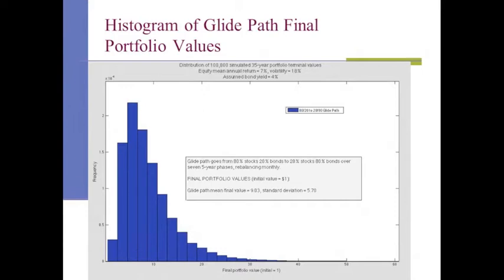So every 5 years, the equity commitment is going to be diminished by an equal amount until you go from 80 down to 20. And so a particular mix is actually held for 5 years, but rebalanced on a monthly basis. So this is what you would look forward to. Now that's pretty diverse, as you can see, pretty spread out. And it would be rather difficult to project how you might live in retirement from something like this.